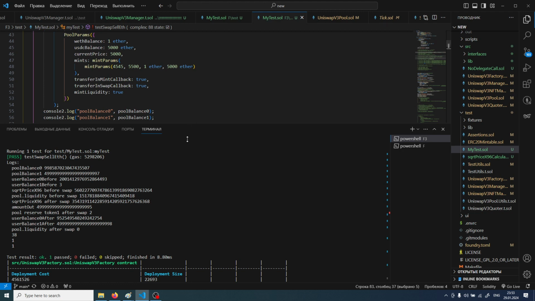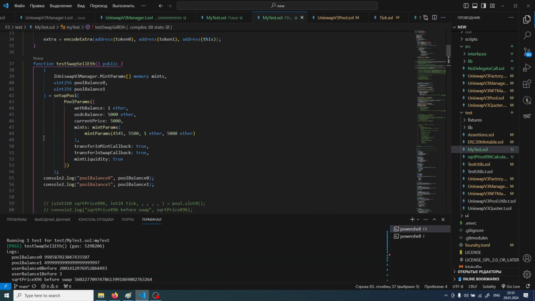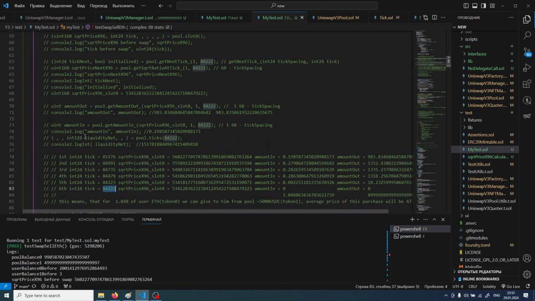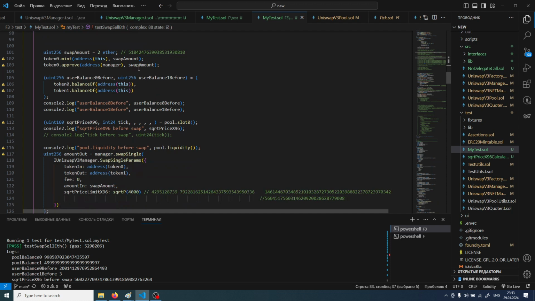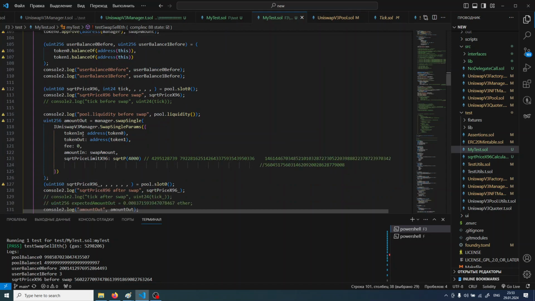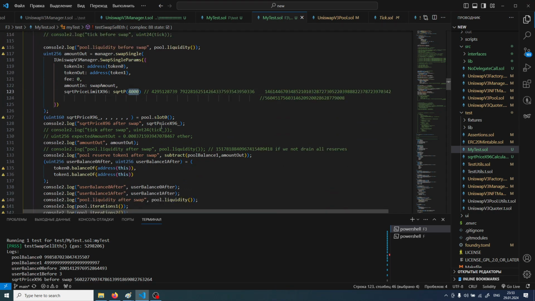We have our swap, our pool, and we have swap. We have our swap to Ethereum and params, and we have limit at 4,000. We have limit at 4,000.